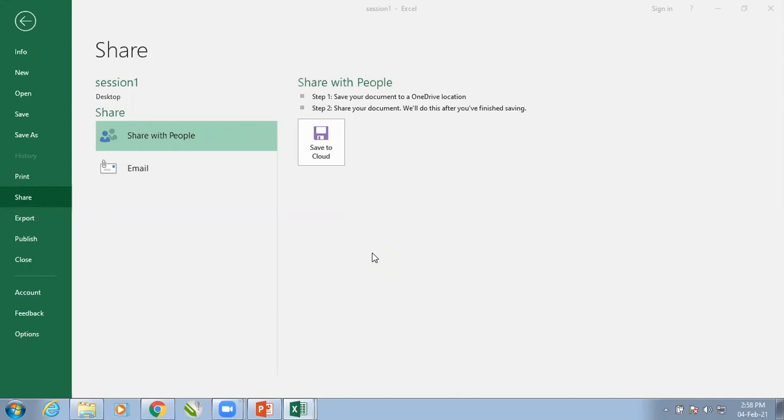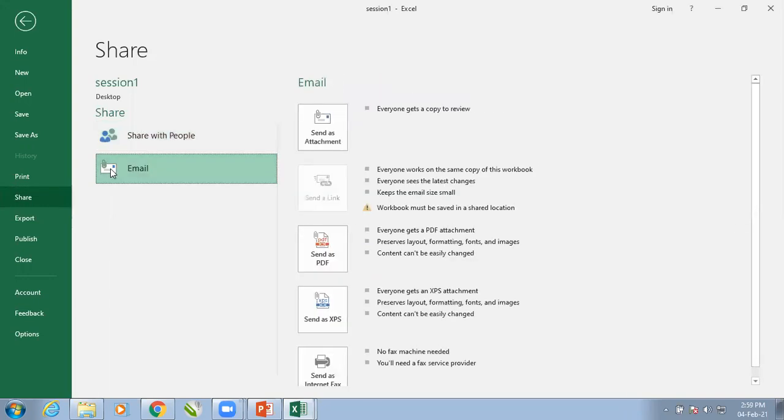For example, you have done something in Excel and you have to share that file by email. You can go to Share. You have something called Email over here. Save to cloud also you can do.